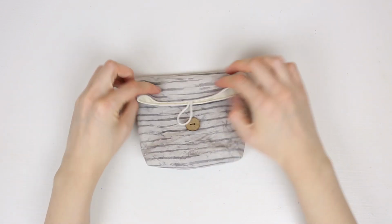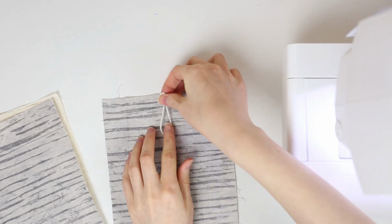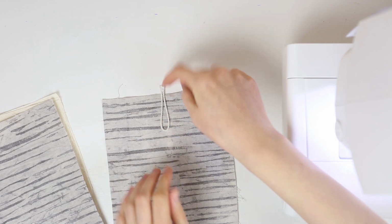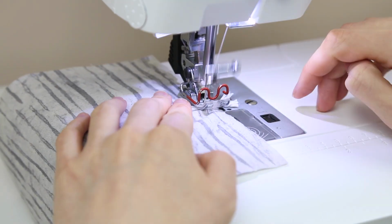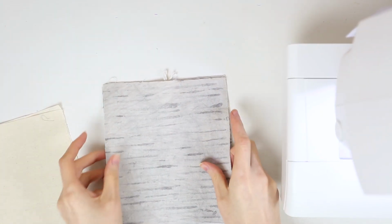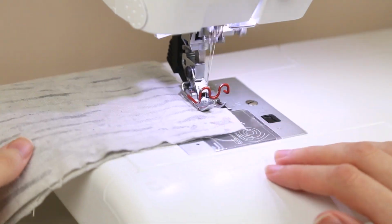Next, let's make a fold-over pouch. You'll need 2 pieces of main fabric and 2 pieces of lining fabric, each 6 by 7 inches. Start by securing a loop of cord to the right side of your main fabric. Place your main fabric pieces right sides together and sew along the edges, leaving the top open. Use a 1/4 inch seam allowance.